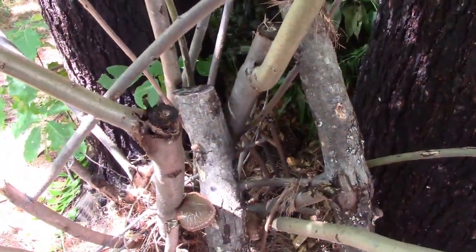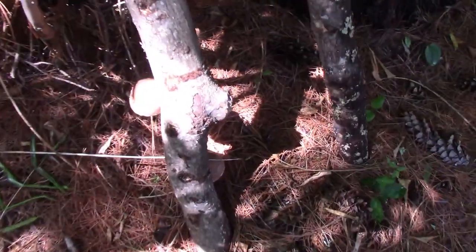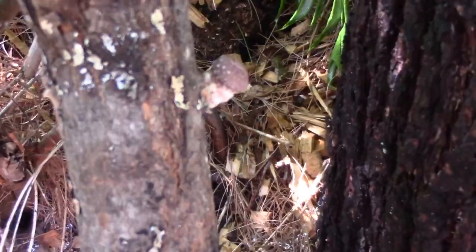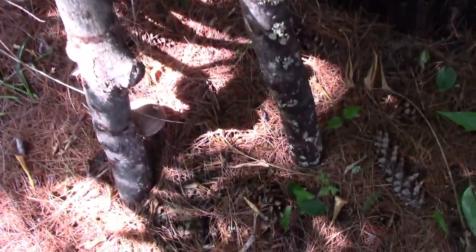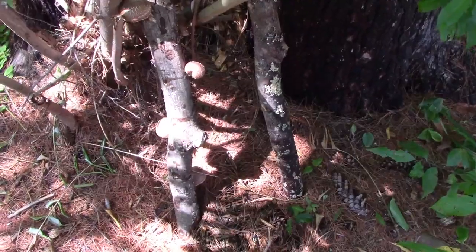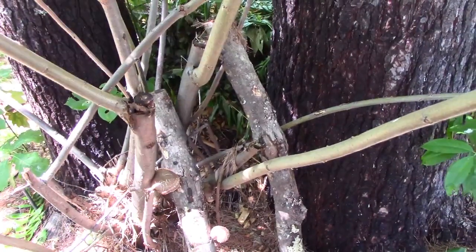We are in the very beginning of September and my log finally bloomed — it took about eight weeks. I did not soak these to force them; I just left them out. We had a really heavy rain and I put them here under these sycamore trees, and that's all it took. I'm impressed with the logs. Letting it happen naturally with the rain is supposed to make the logs last longer, since forcing the log means it doesn't have as many blooms.